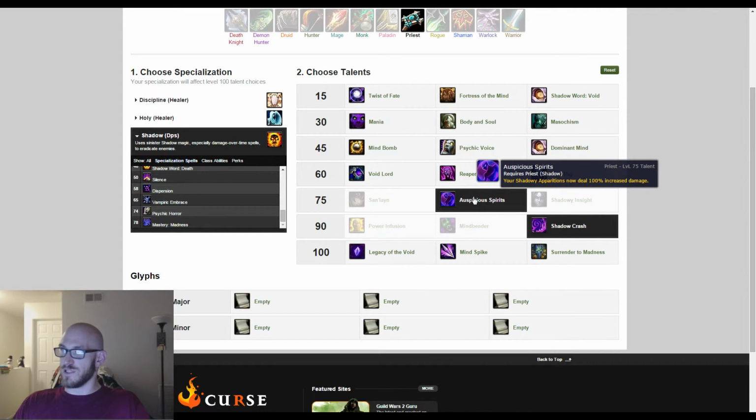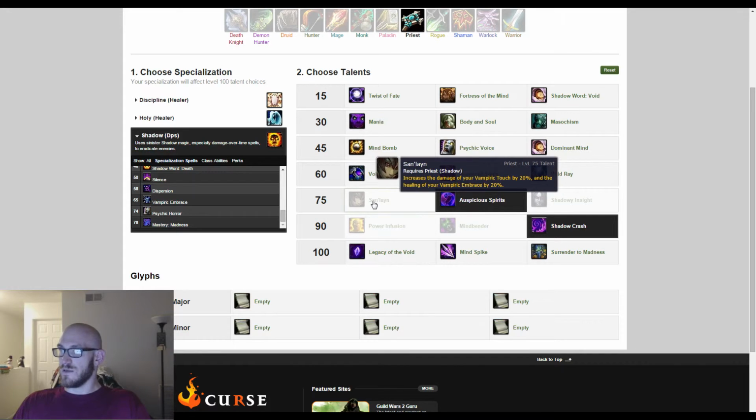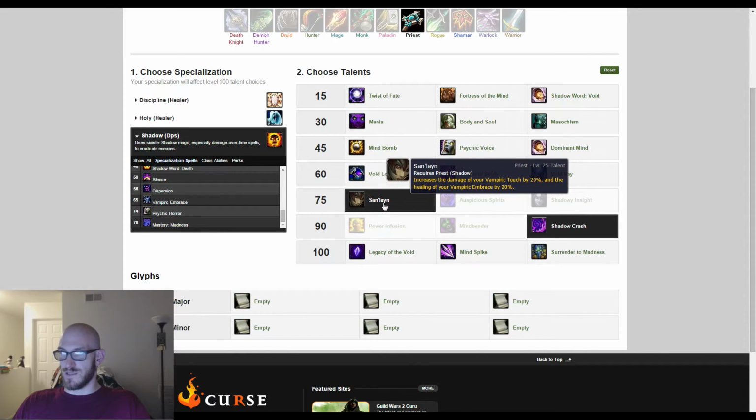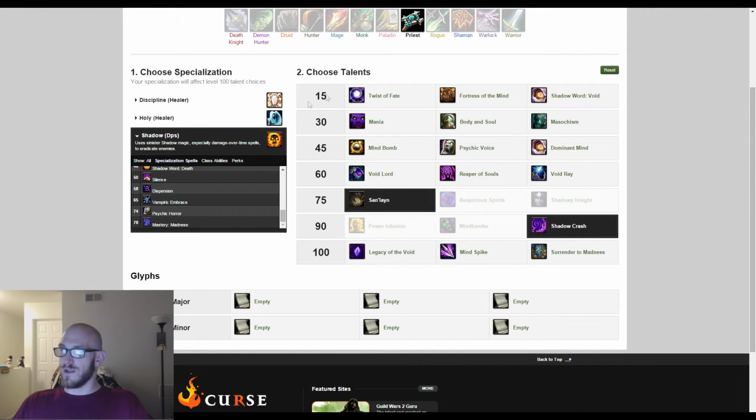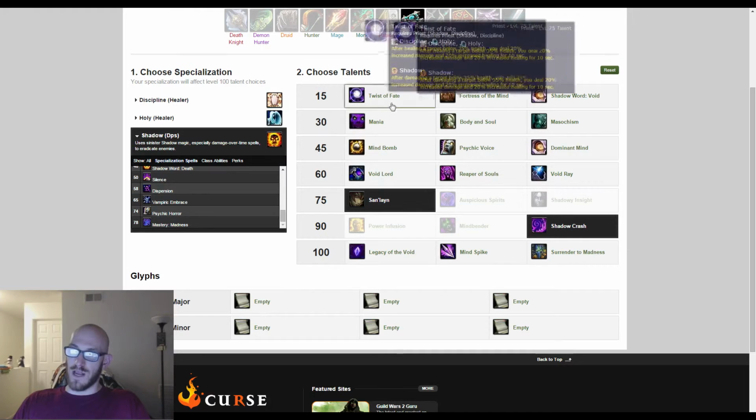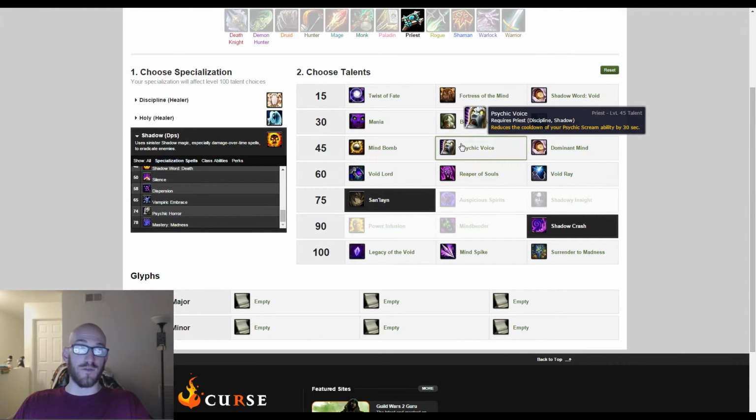But just looking at some of the stuff here, like being able to buff the damage of your shadow apparitions by 100%, increasing just the vampirism of your vampiric touch, being able to reset. So again, you're looking at a lot of different options. Looking like Shadow Priests are actually going to have some decent variety in their playstyles, at least.